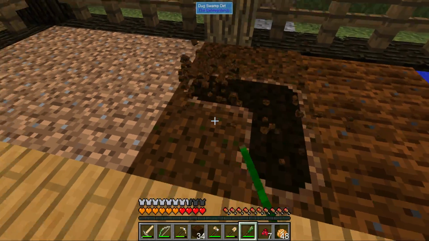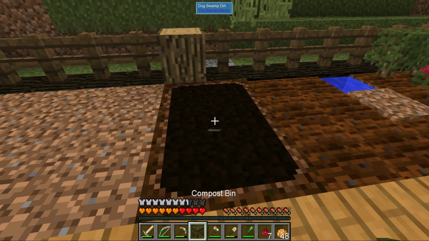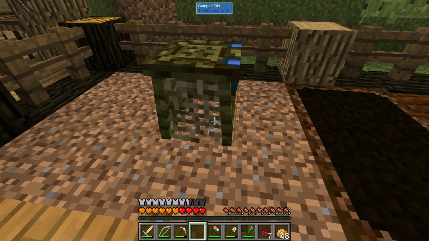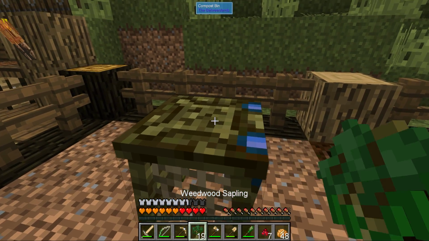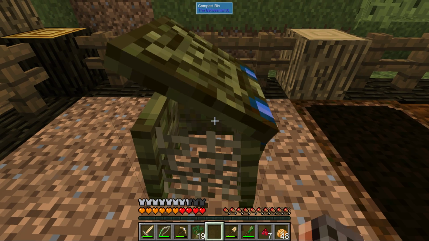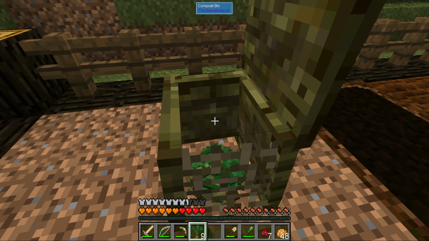Okay, so we compost it by doing this. Nice. And then we gotta... oh no, that's how we make it dug. And then we gotta start the compost, which should accept any saplings. Do I just... Oh, look at that! You left click to open it, and then I put these in. Okay, cool. So they go in there.